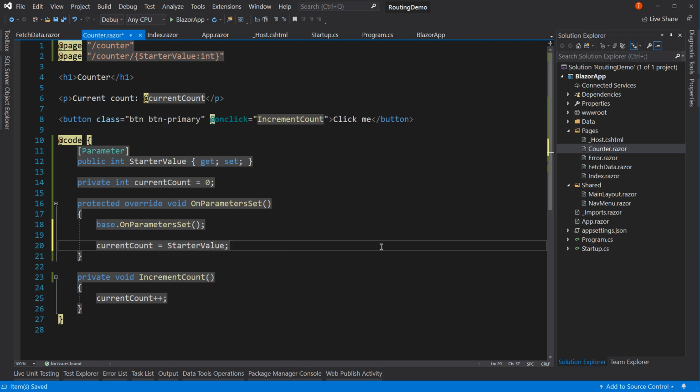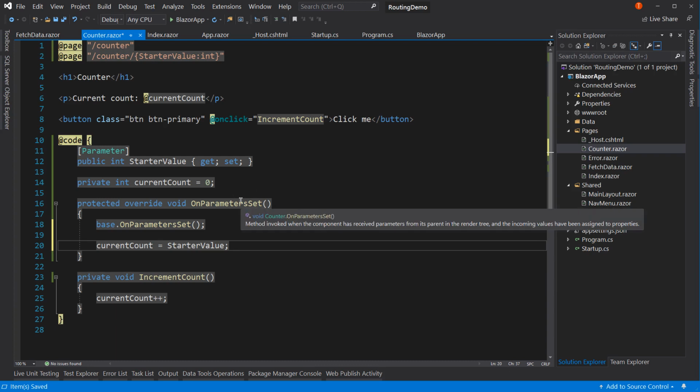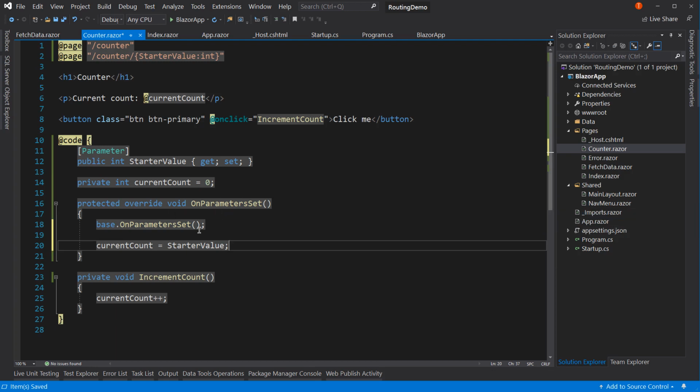Now you may ask, isn't that going to override a value? And the answer is no. This does not get set every single time. It only gets set when you make the initial call to this page. If the value is not set, for example, you go to /counter, then even if this runs, the starter value will be 0, the default for an integer. Therefore, it's going to put 0 into an already 0 value. It causes no harm. Now, we can run this code.